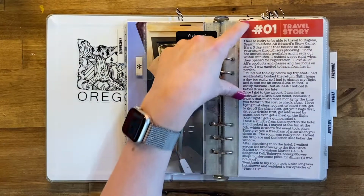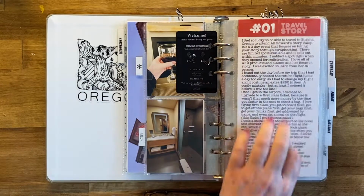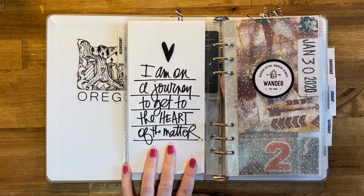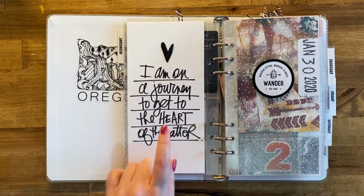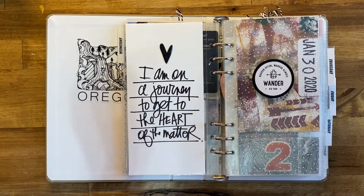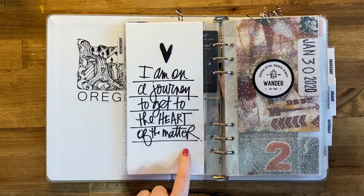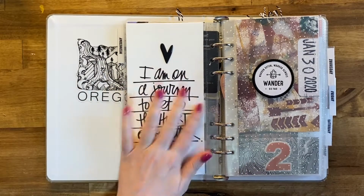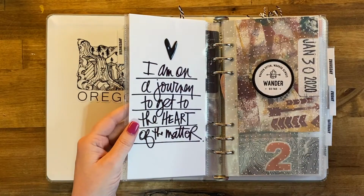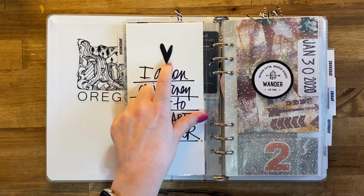And then each day, this is from the digital kit. I just did my journaling for day 1, and then on the back I did a quote from some of the handouts that Allie had given us in the workshop. I just took a picture of the quote on the paper and used Photoshop to make it really black and white, and then just added a puffy heart or a star on each one.